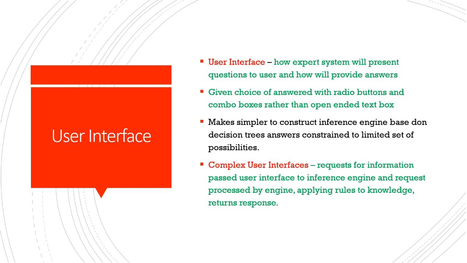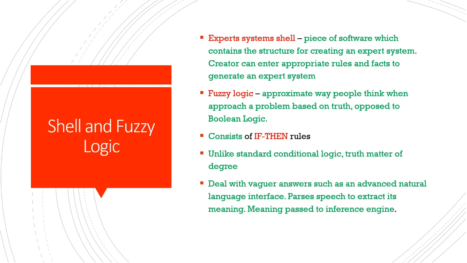If you have a complex user interface, then this will request information, which is then passed from the user interface to the inference engine, which is then requested and processed by the engine, applying rules to the knowledge, which then returns a response. So let's then talk about the expert system shell and its fuzzy logic.